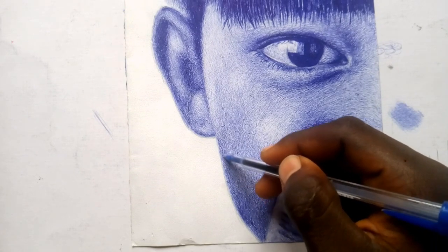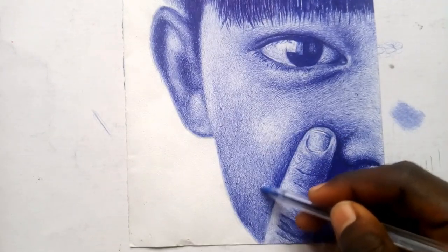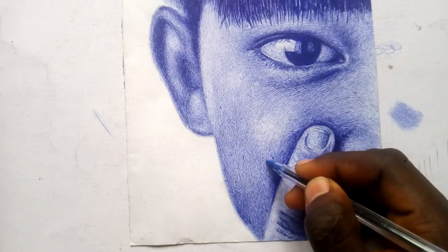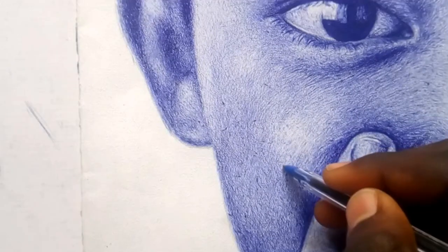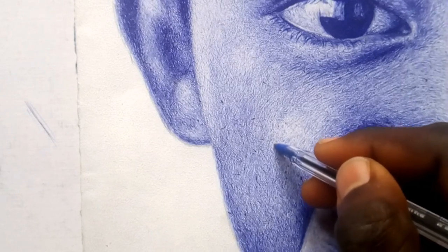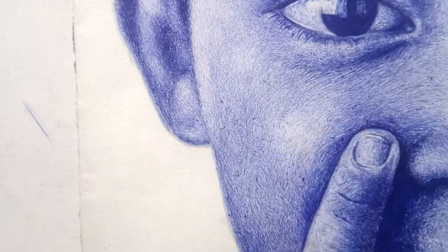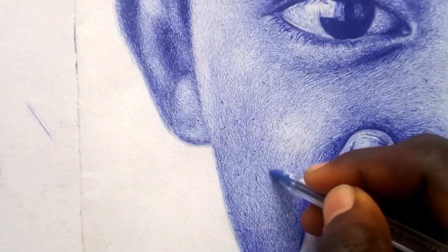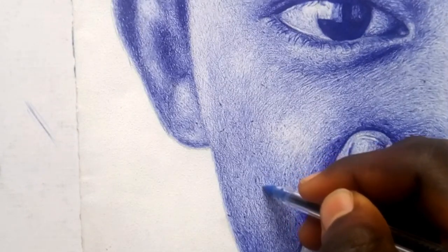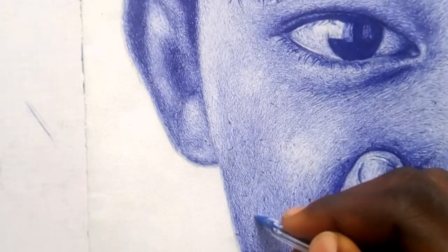So this is very simple if you understand your drawings, if you understand your picture very well, and you understand how everything is being done. So you detail too with the pen, the lines and all those things. This is where I mostly enjoy myself. So those lines that you see in the picture, you bring them out also one after the other. Make sure you are not using a blunt pen to do this before you spoil the whole drawing. So you bring out those lines one after the other till you get satisfied that this is how I love it, this is how I want it to look.